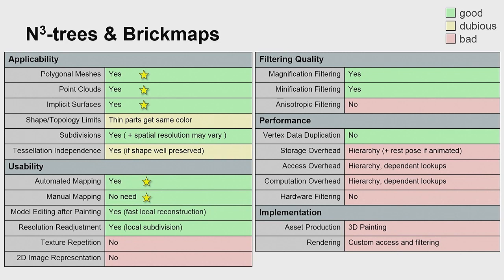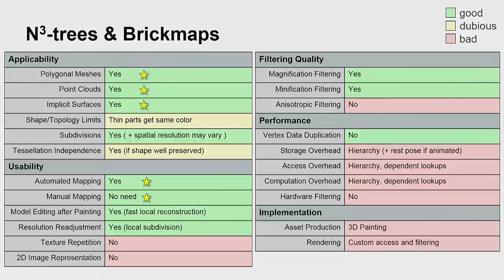assume that you're on a plane and you're going to filter across this plane, but as you're filtering across the plane in 3D space, you may actually end up at some place where there's no color information at all, right? So this anisotropic filtering becomes really, really tricky with these methods. And obviously, there are some performance overheads with lots of dependency, multiple lookups. So performance is not going to be great, but they're still usable, right? So they're not ridiculously slow.